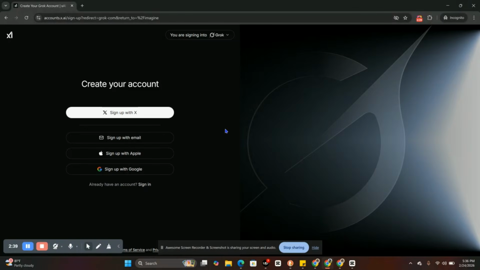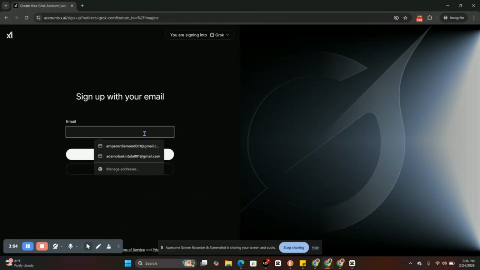Now, one thing I always advise people to do whenever you're coming to sites like this, in order for you not to forget your password, I always tell people to continue with Google. But like I said, I already have an account before, so I won't be using my accounts. So I'll be using a different account, and that's the reason why I'm signing up with mail. But the best option I always advise people is sign up with Google or continue with Google.